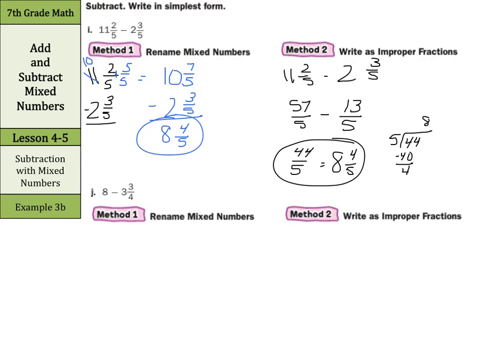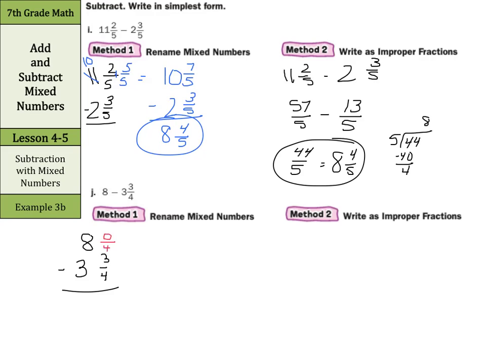And one last example like this. We have 8 minus 3 and 3/4. Now, once again, I have nothing here. There's a big fat nothing. So I have a little bit of room to be somewhat creative here and come up with my own denominator. Well, somewhat creative, because you might as well just use the same denominator here as in your second fraction, which is the 4. So you might as well just write this as 0/4.